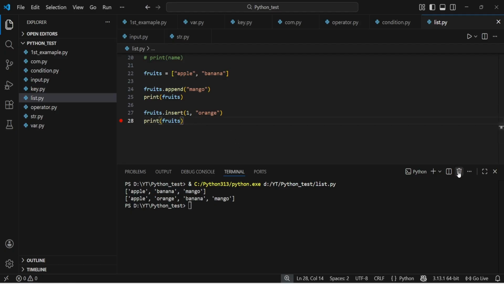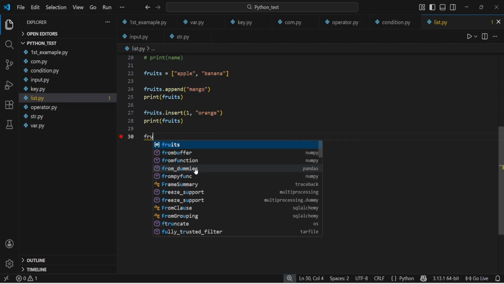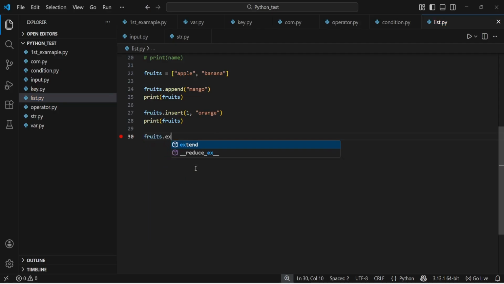Great. Now let's move to the next one, that is extend. Using extend, we can add multiple values at once. For that, we have to write fruits dot extend, and within this, suppose we want to insert two values, whatever multiple values we want to include, we have to include them within a list format.